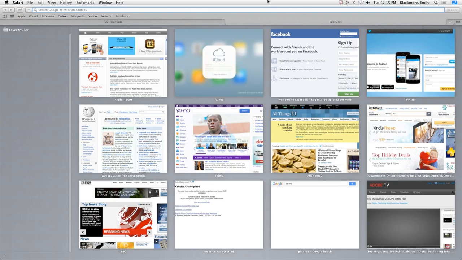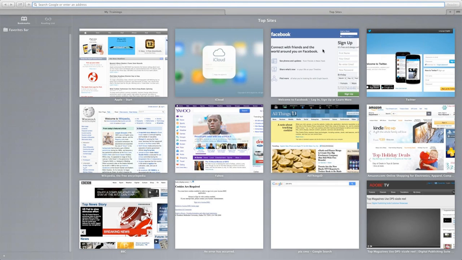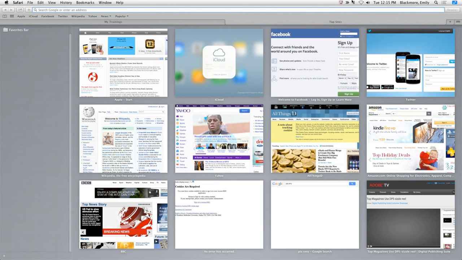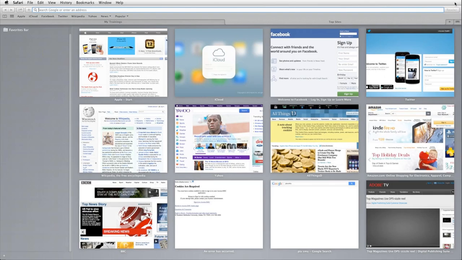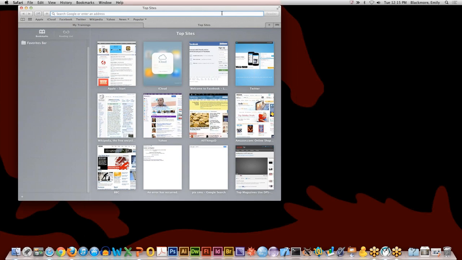But if you want to expand it to fit your whole screen, you just want to make sure, when I say you want to avoid it, that if you're trying to resize the window without expanding it all the way, you don't come up to this corner, because you can't really drag it from there. So if you click on this diagonal arrow, it expands it to your full screen. So it covers the entire thing.